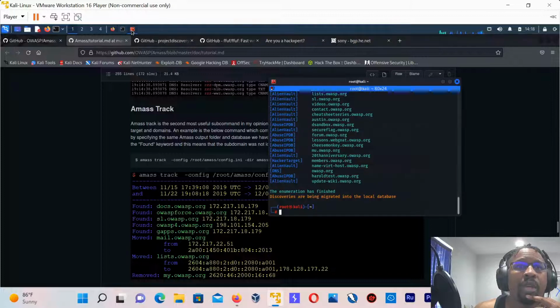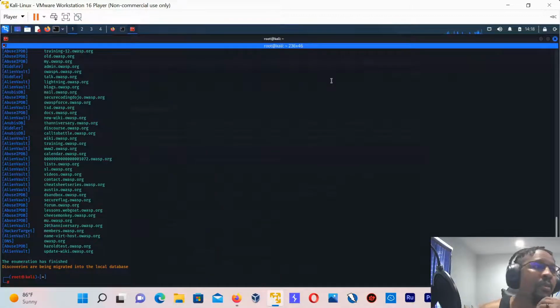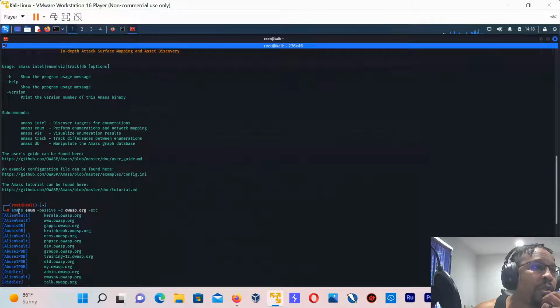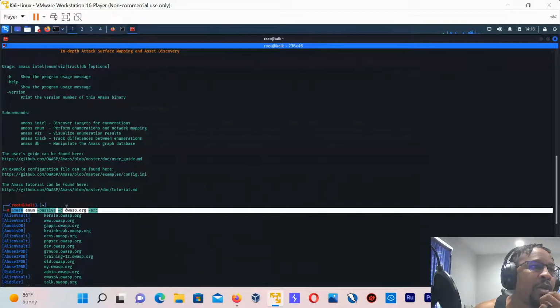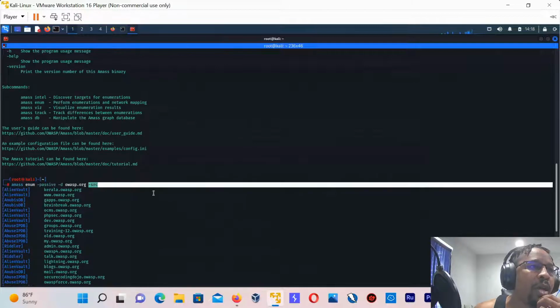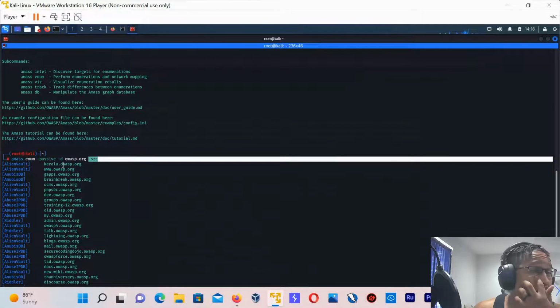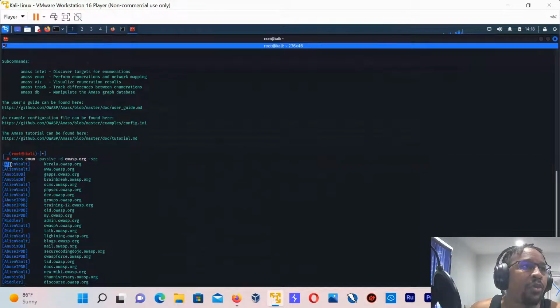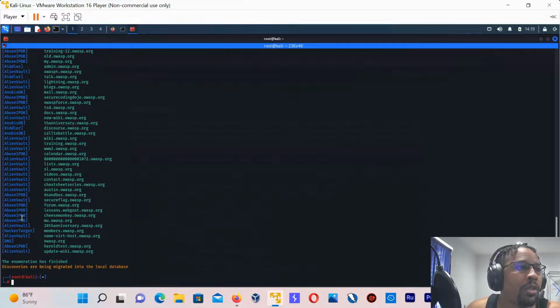Let's see if we got any responses. Here we go. So we just finished doing the passive enumeration on OWASP.org, and we specified the sources. These are the subdomains that were detected from passive scanning, and here's where those results came from: AnubisDB, Anubis, DuckDuckGo, AlienVault, AbuseIPDB, and then we have Riddler and some others.